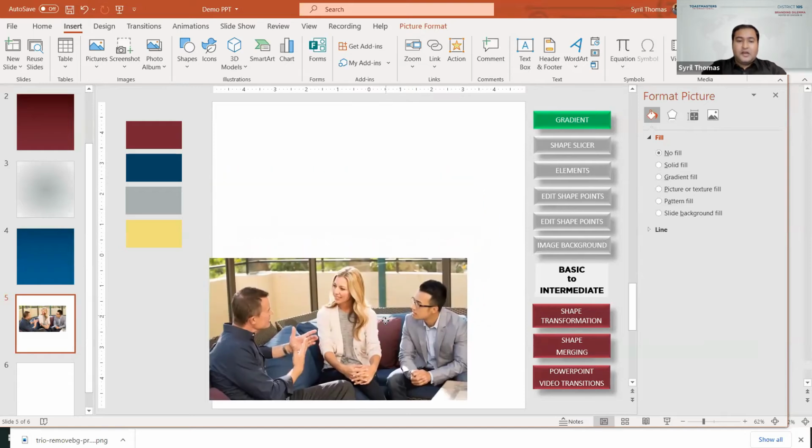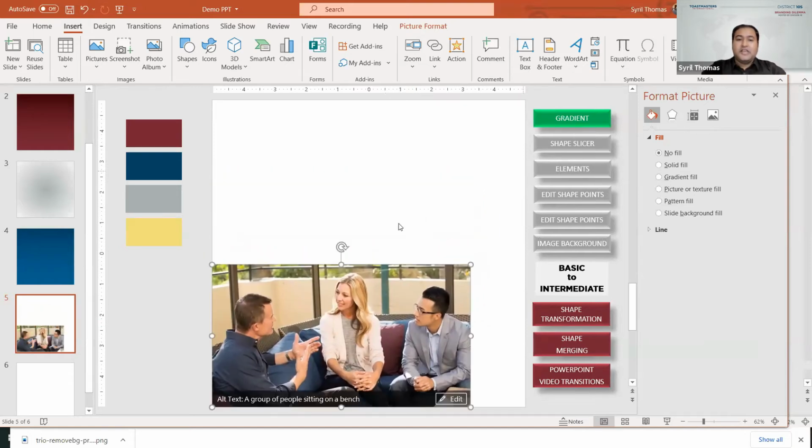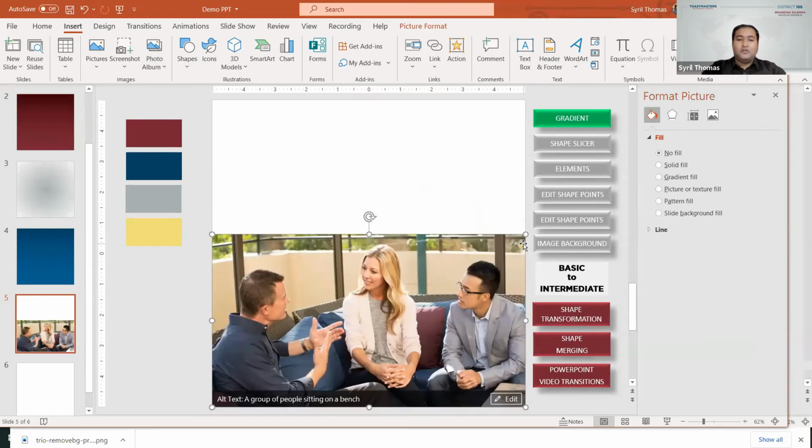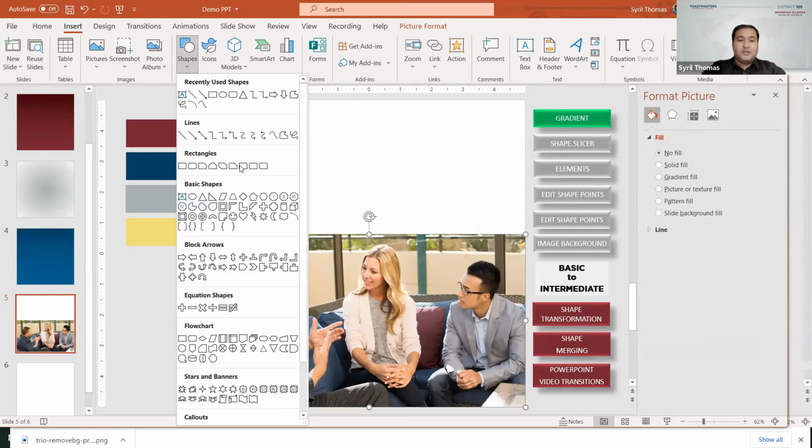And here I would show you something called shape slicer, right? Shape slicer is basically used if you want to cut the image in a particular size. For example, in this image, I want to cut the image in this size.